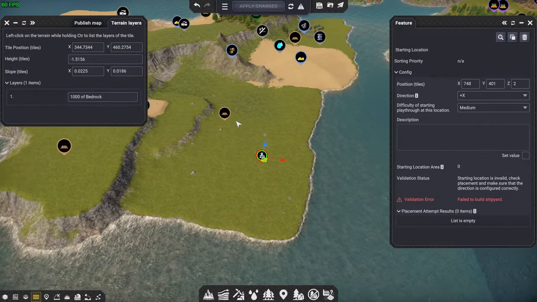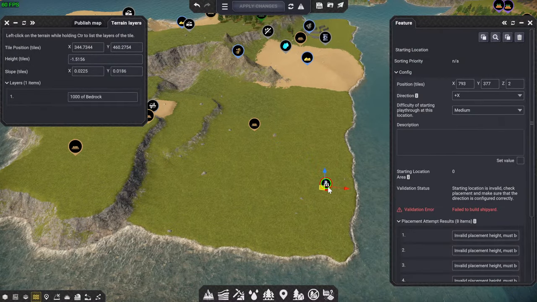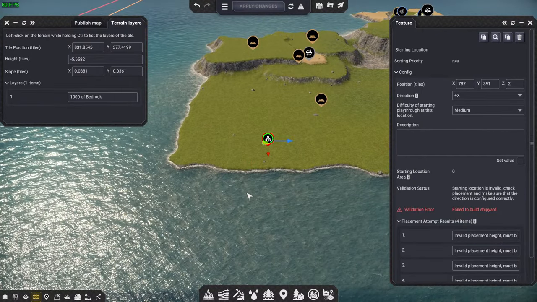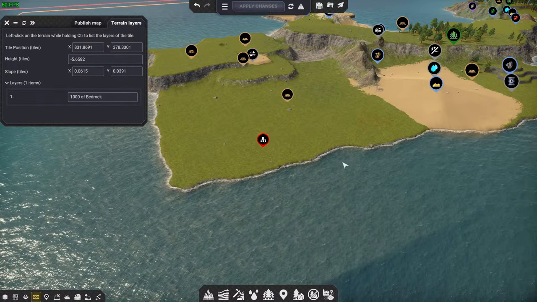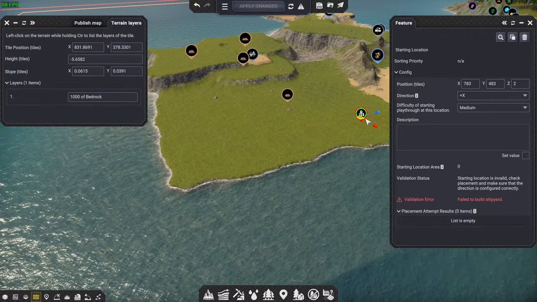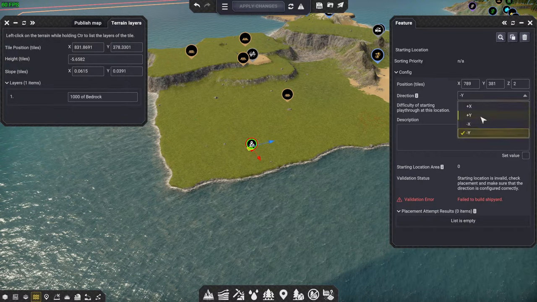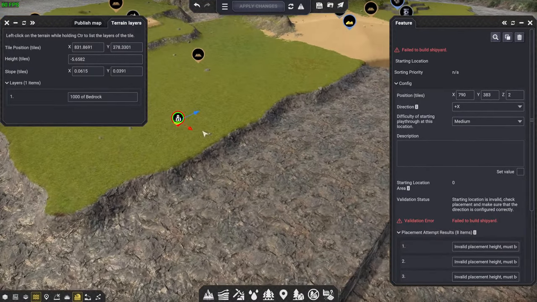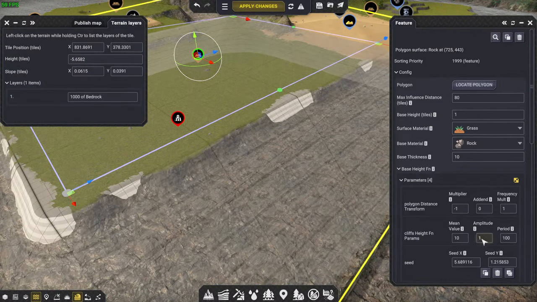All right, let's see if maybe not enough space. Yeah, I think the ocean depth might be too deep at this point. My God, very tricky to place this. Let's see if any of those locations are okay. Maybe I can also try minus Y. Yeah, this is going to take me some time. I basically have to make sure that the ocean might be a little too deep here. Oops, no, I want a little more.